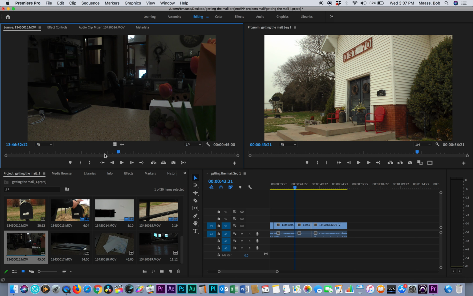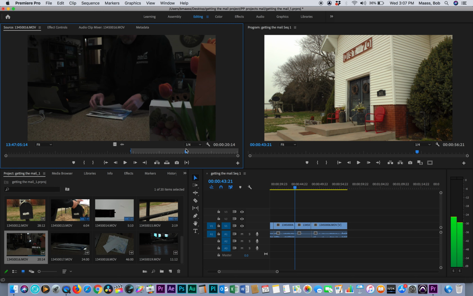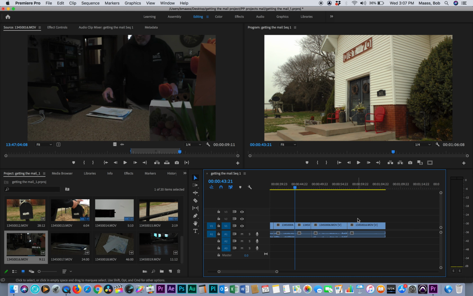Here I have my shot of the table. I just walked in the door. Let's go about right here. Endpoint. I get to the table. Out point. That's a really long shot. That's a 9-11. I don't know if I like that shot, how long it is.